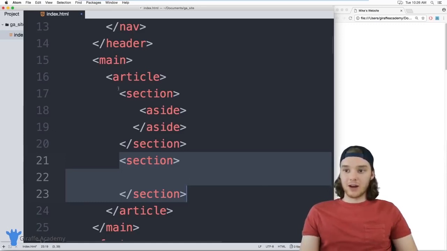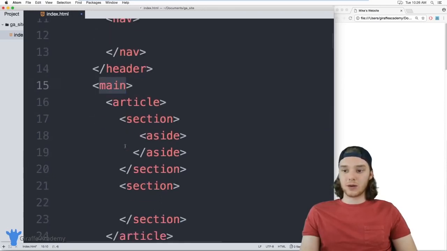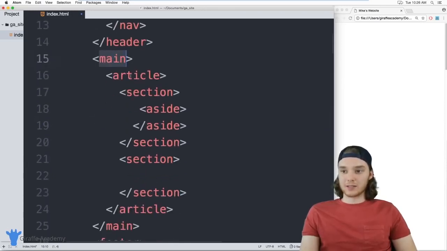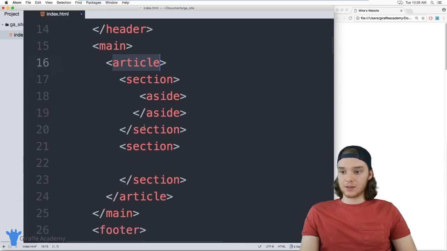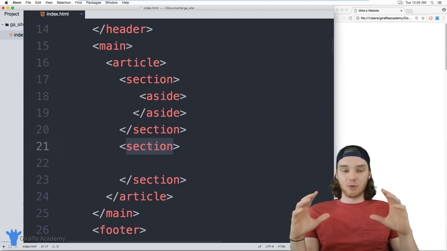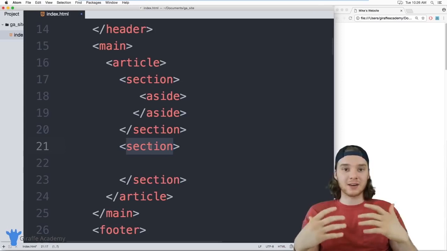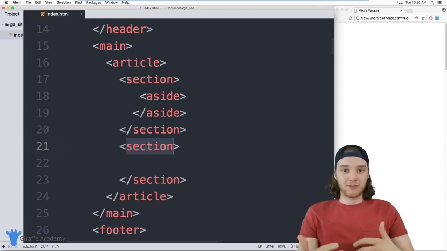So I can look at your HTML and I can tell, oh, okay, here's the header. Oh, here's the main. So this is where all of the core content is. Okay, here's the article and I need to go to the second section. Here's the second section. It just makes it easier to read the file and it just makes the organization more organized. And again, these structural tags aren't necessarily going to change the look or the feel of the website, but they're extremely useful.